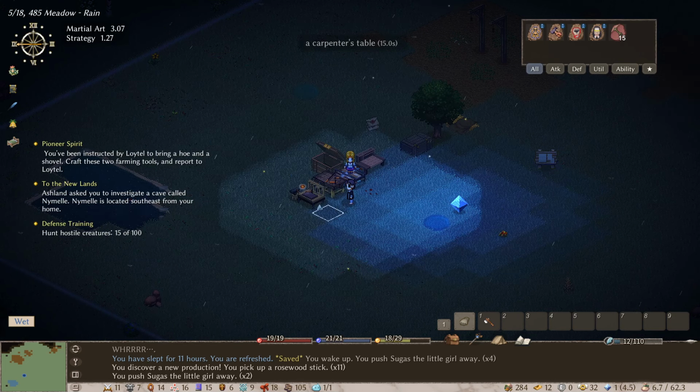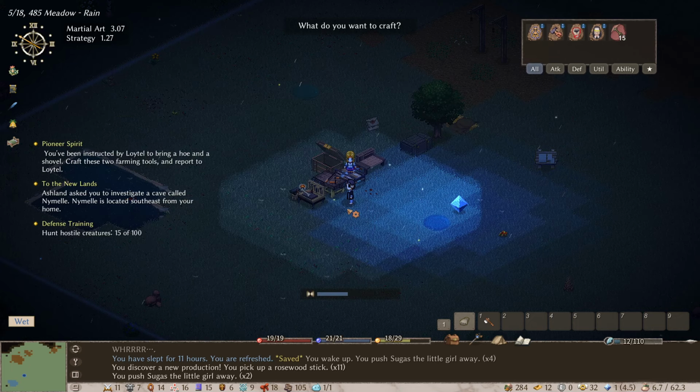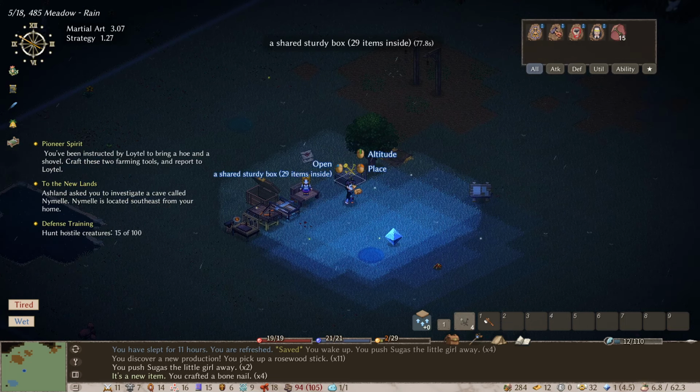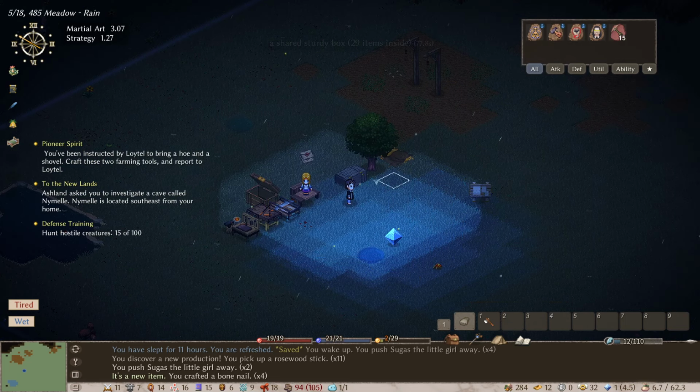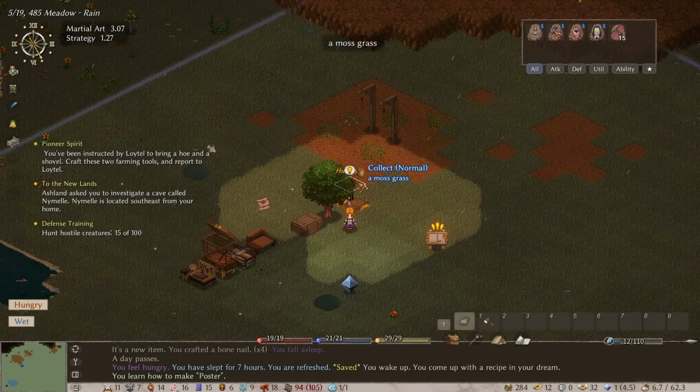So, hoe and shovel. I need to make some nails. Good lord, crafting 6 of them would cost 24 stamina. And again, because my crafting skill is only 1, and it's a crafting skill 4 item, it costs more stamina. If my skill was higher, it would probably just cost 1 stamina per nail. Everything gets easier over time. You just have to level up. You just have to stick with it. Can't give up. We learn how to make poster.